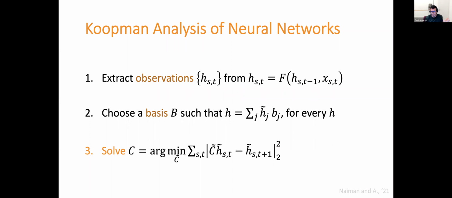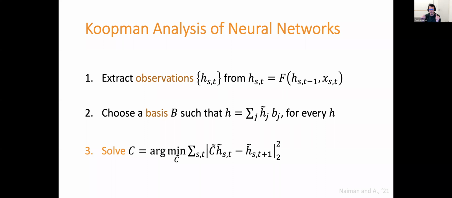What is the particular procedure that we take? We extract observations from the network. Just to recall again, I had a neural network F, and it is computing an inner representation of my inputs, which I used H to represent. I'm inputting to the system many batches, and I compute the observations or the hidden states of the network, and I collect all of them. S represents a particular sample, T represents time, and basically I'm using my network to generate those.